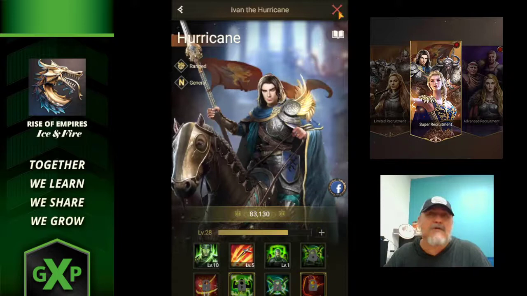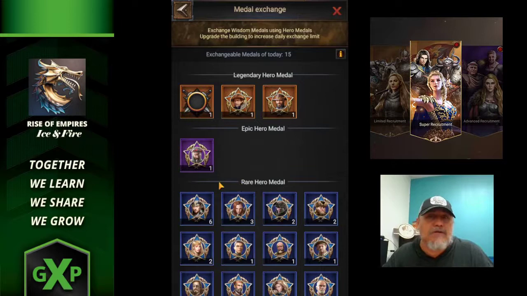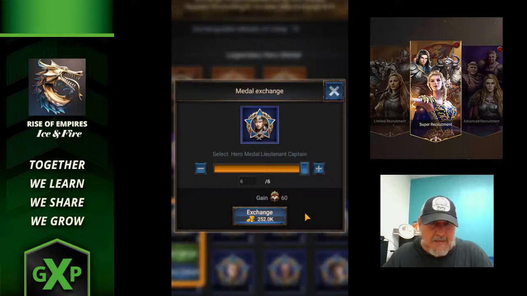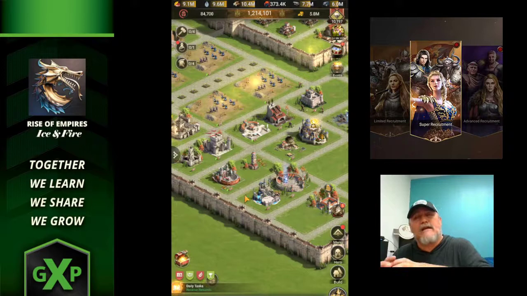In addition to that, you also have the arena. The arena allows you to exchange. When you've got all these different heroes, and you have duplicates that you don't need and are not going to use at all, you can use the arena to exchange them. It does cost gold to exchange them. But basically, I take all these normal recruit tickets that I've received, these heroes I don't need, and I exchange them for wisdom medals. As you can see, I just exchanged 6 hero badges and got wisdom medals for them.